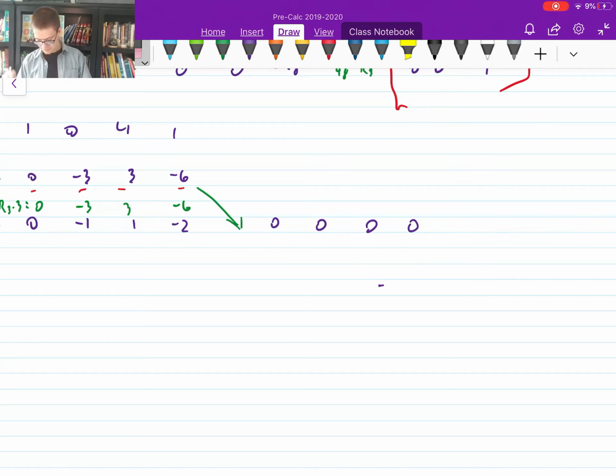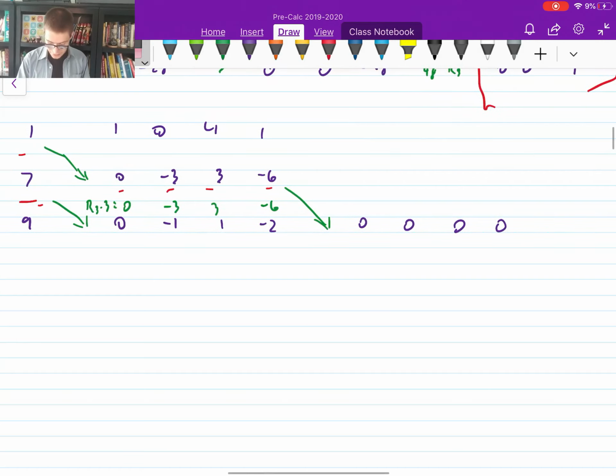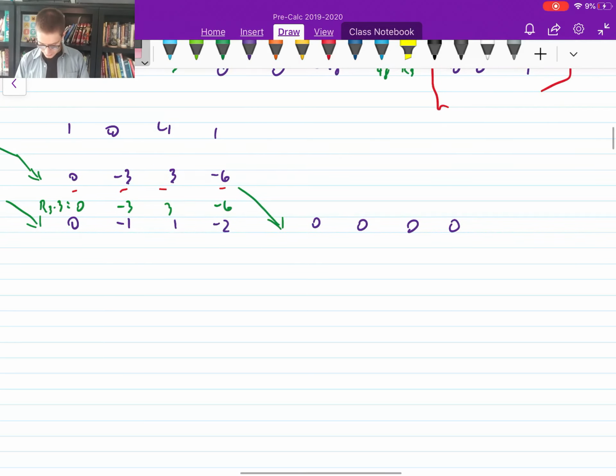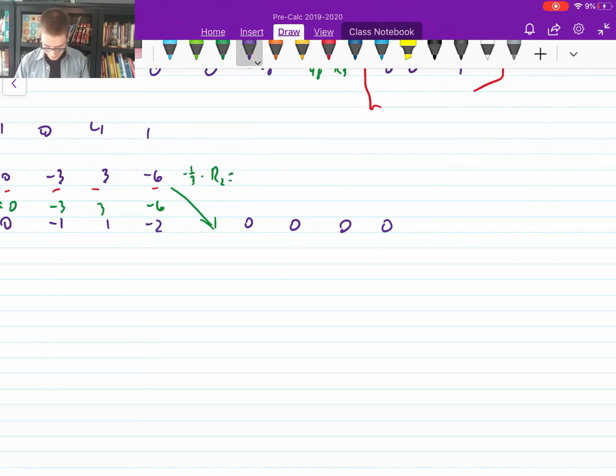But for the sake of solving this problem, they don't care that we have infinite solutions. They want us to finish the problem, so we'll do that. We've gotten that out of the way, it's done down at the bottom. We do need to get the second row so that the second line has a 1. This needs to become a 1, so we get full row echelon form, and then we can reduce the top and get the reduced row echelon form. So we'll multiply negative 1/3 times row 2, and that'll give us 0.